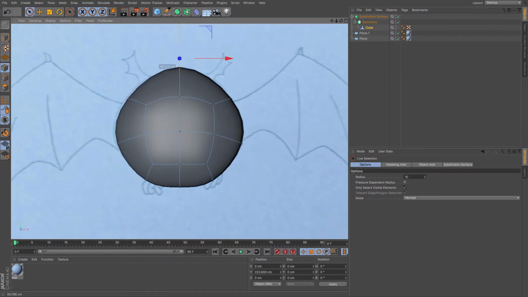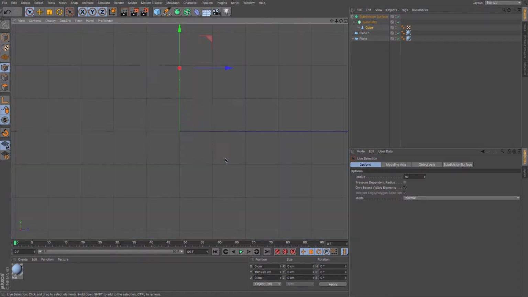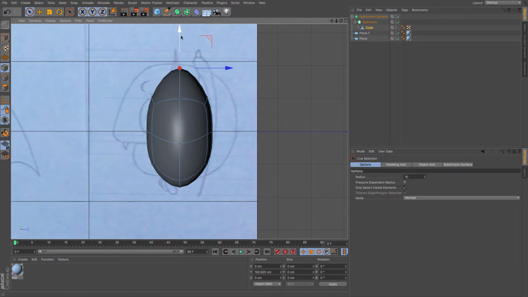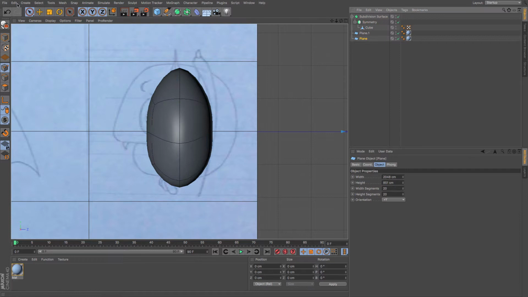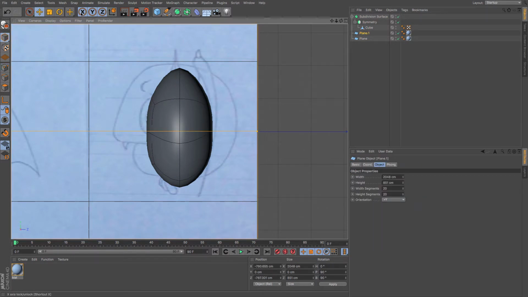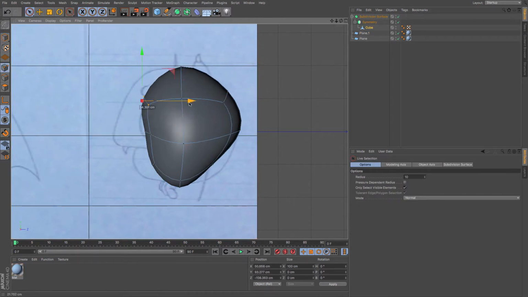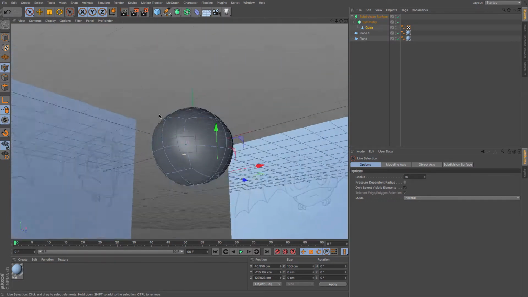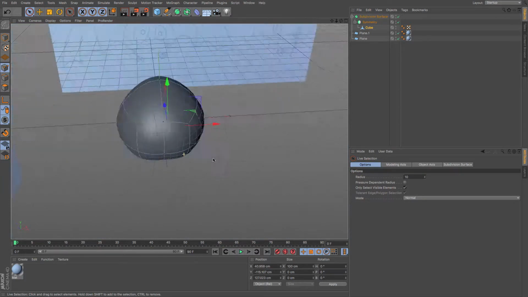So this is his sort of furthest point. Okay, and then let's have a look at what he looks like on the side. I think what I'll do with a lot of this is speed up some of the modelling so you don't have to see me do it step by step, otherwise we might be here for a while. So there we go. We have our Barry the Bat basic shape there.